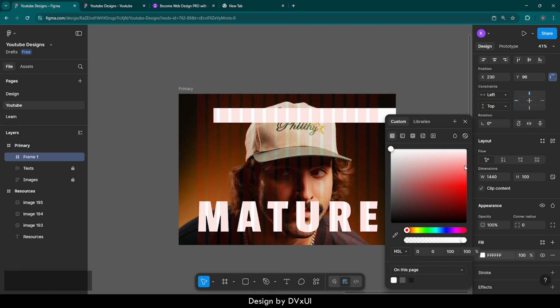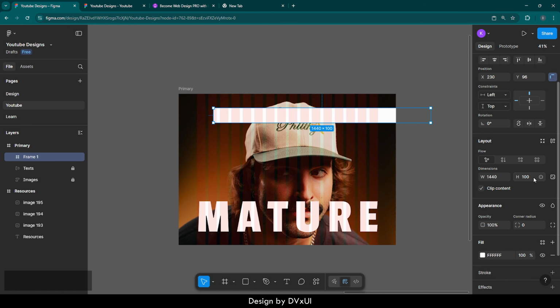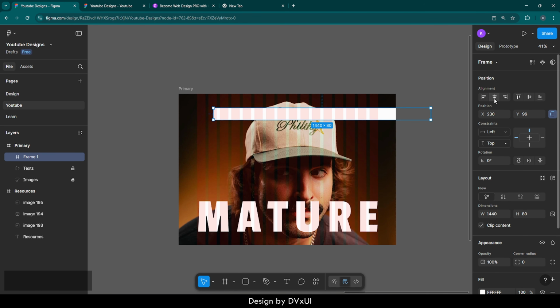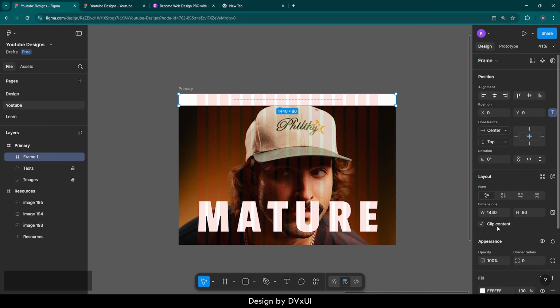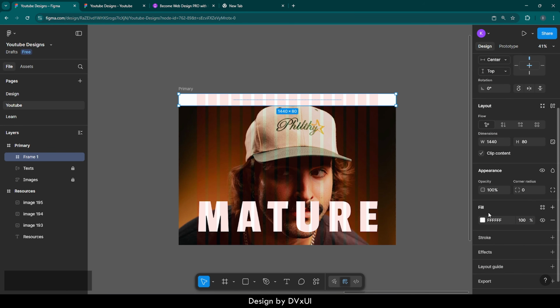Fill it with a color, cross this, and the height is going to be 80 like this. And now we need to align it. Align it in the middle, then at the top. Perfect. Now after that, in the fill, what I'm going to do over here is I'm going to reduce the opacity to 6%.